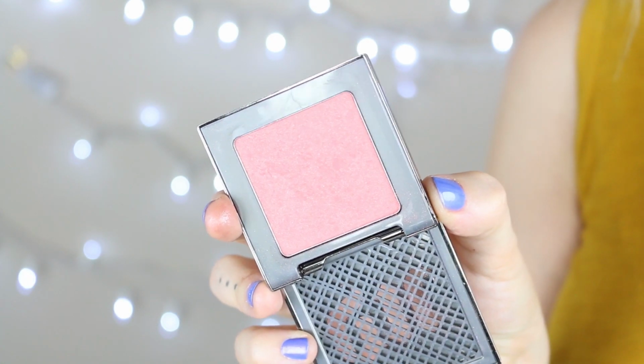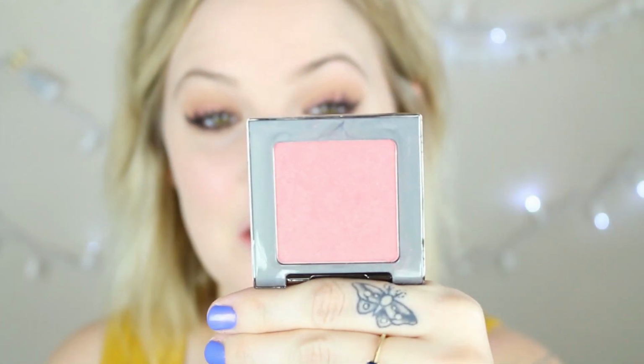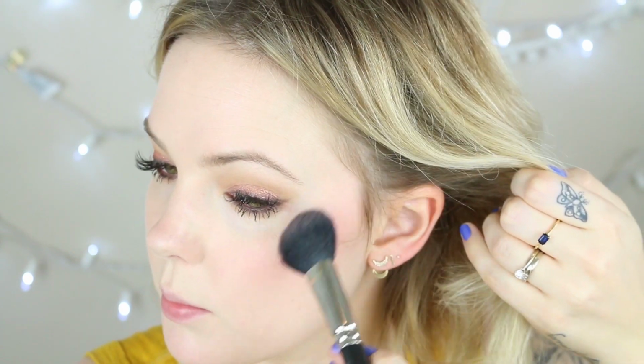Now for blush, I'm going to keep it with the glow trend. I'm using Urban Decay's Afterglow Blush in Score. The really pretty peachy corally shade that really warms up the skin. And it's got some shimmer in it, so it looks really pretty and glowy. I'm going to take that same Ciate bronzer, and I'm going to bronze up the whole look. Lord knows we need some warmth.